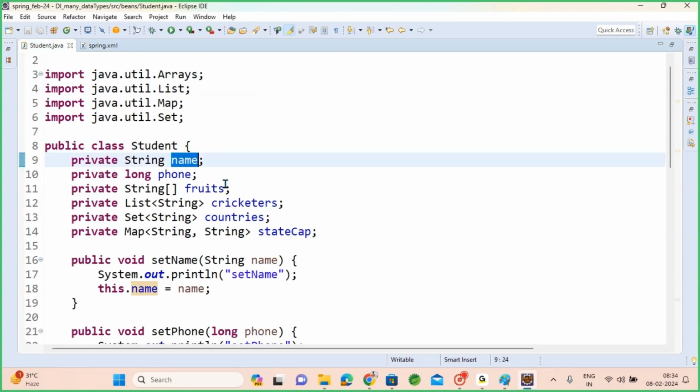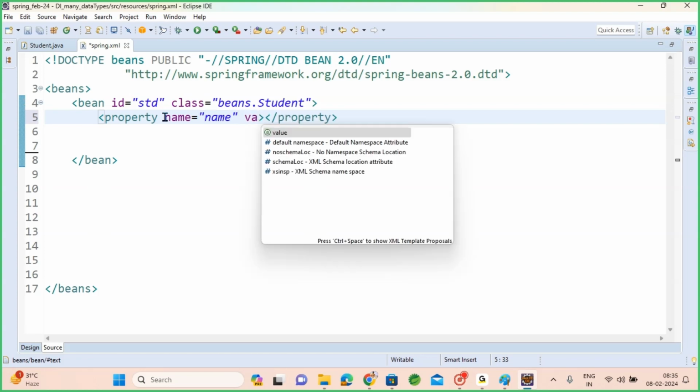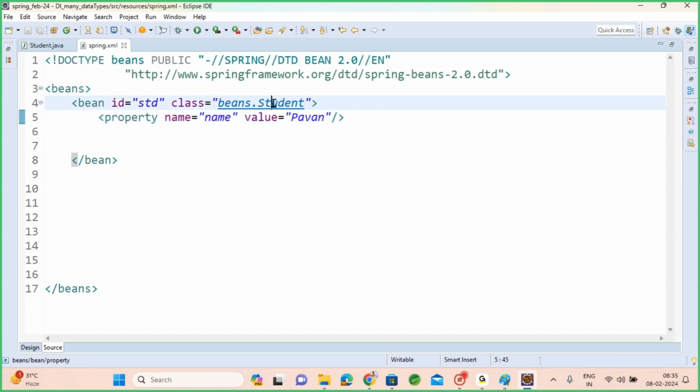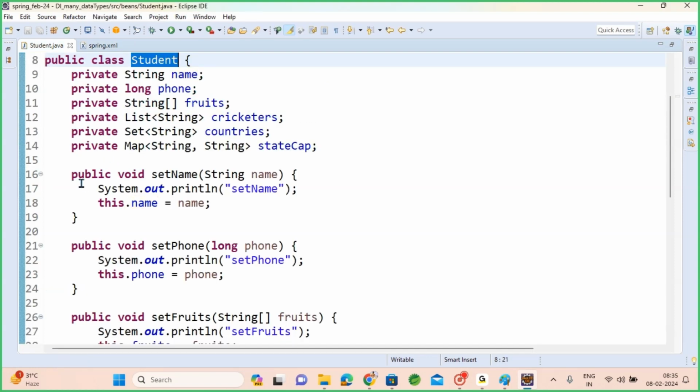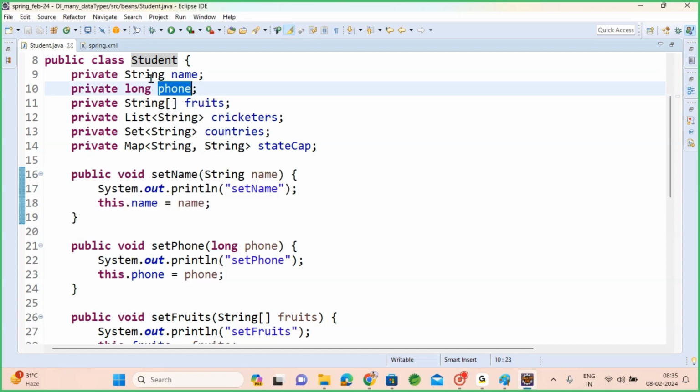And this class is having name, phone, fruits, cricketers, and all. Pass them. Simple name property, name, value of student name. Just calling setter methods. Okay, this setter method will be executed and name will be supplied.